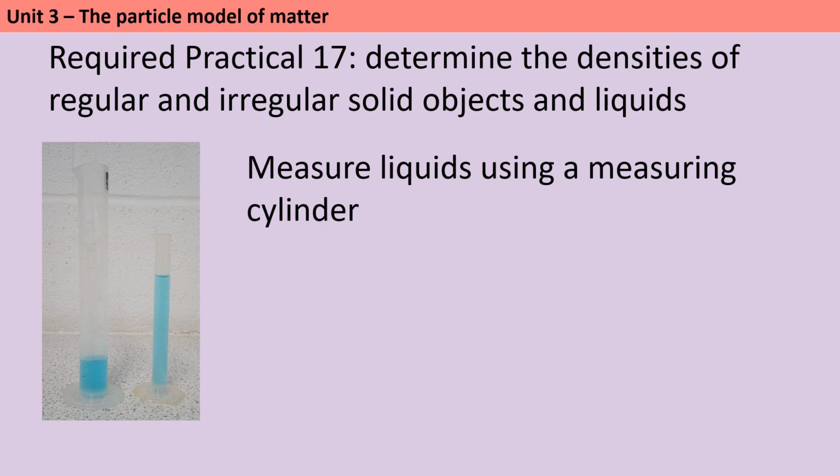So the way to do this is put your empty measuring cylinder on the balance and then tare the balance so that it acts as if the measuring cylinder is not really there and gives you a mass of 0 kilograms. And then you fill up the measuring cylinder with a certain volume of liquid, and the bigger the volume is, the more precise your data will end up being. And then you see what the mass of that measuring cylinder and the liquid are, and then you just read the volume off the measuring cylinder.